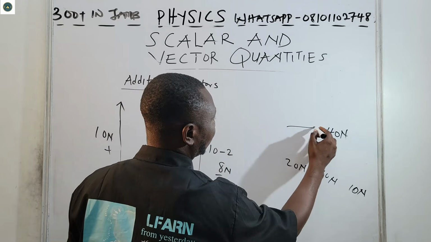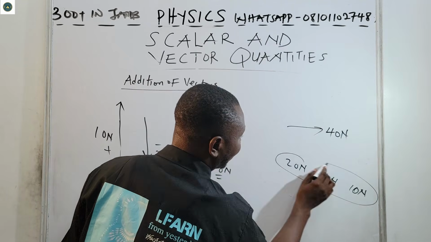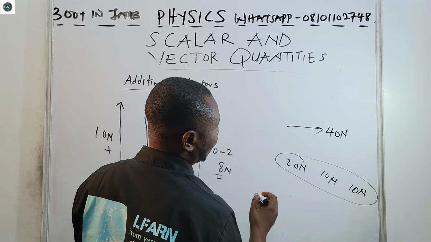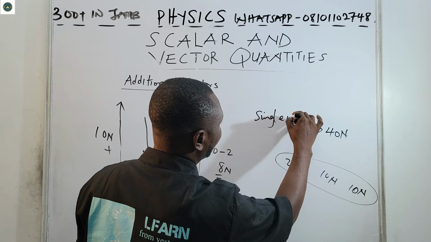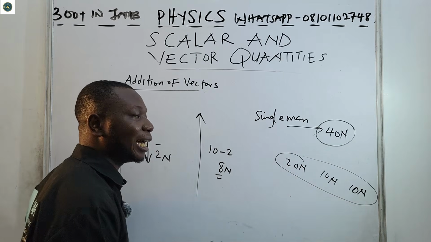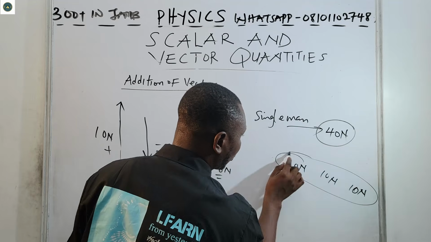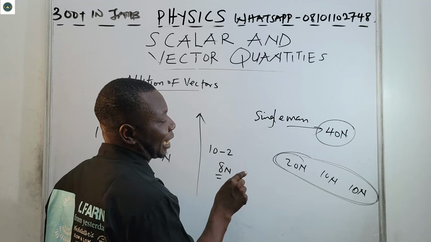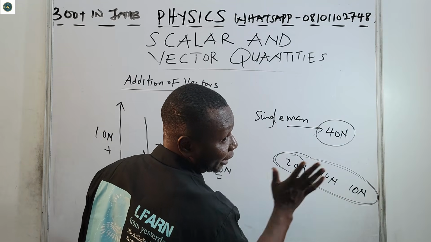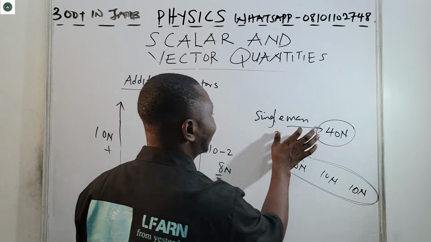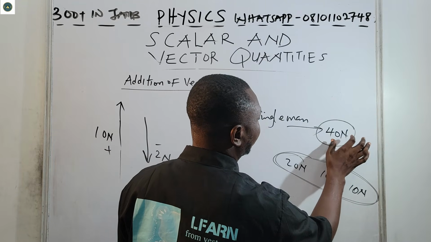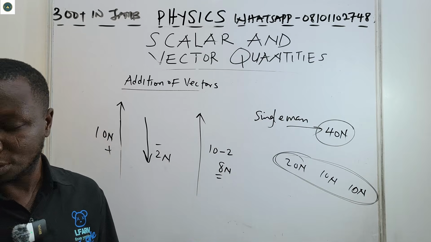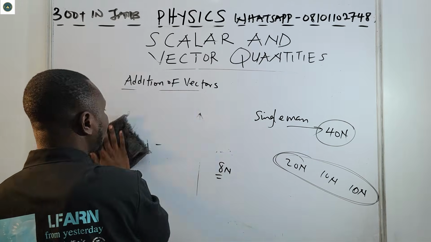This is a single man now. The entire force coming together from these three persons, 20 Newton, 10 Newton, 10 Newton, forms this 40 Newton. This single man with a force of 40 Newton has the resultant force of the combination of these other three persons. So that's the resultant force. Now the same task executed by these three persons can equally be executed by this single man. So the single man, who has the force of 40 Newton, is the resultant of these three other forces. So that is the resultant force.